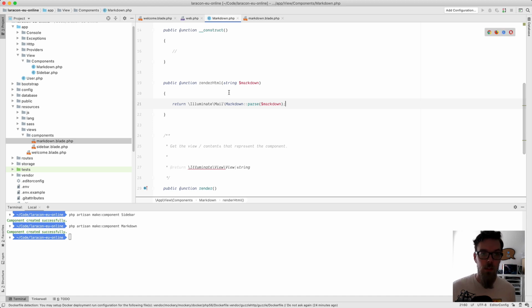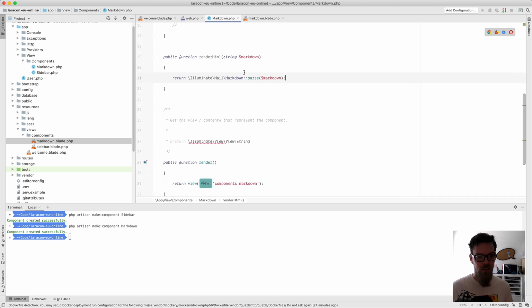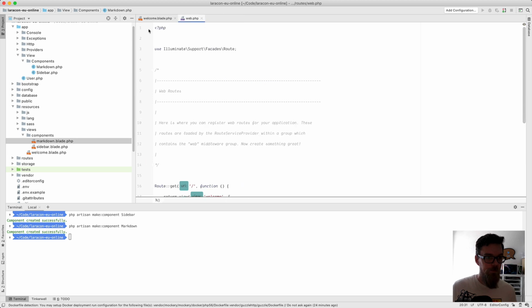And then we get our actual HTML output. So this just makes it super easy to call methods within your component so that the whole logic remains in your component alone. All right.